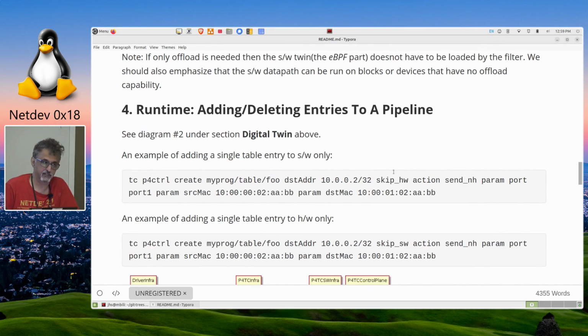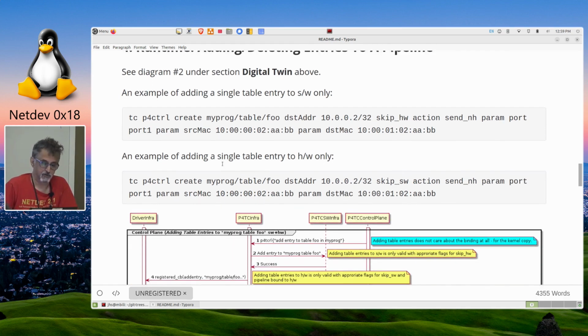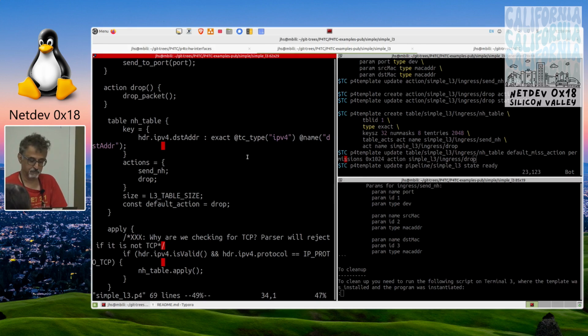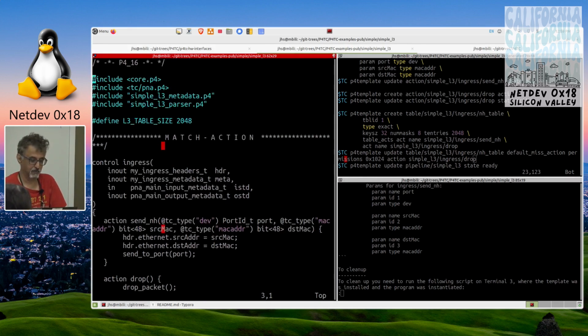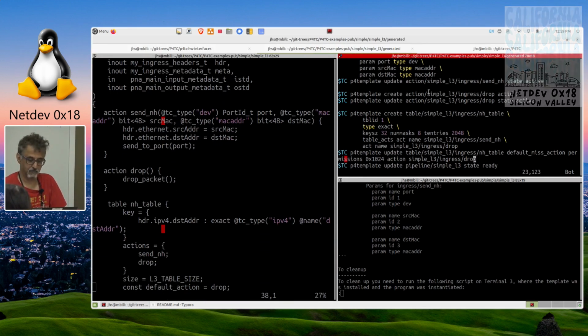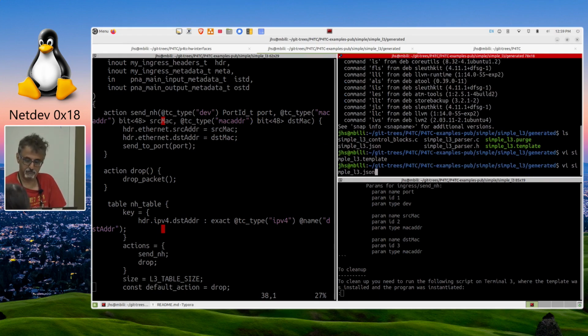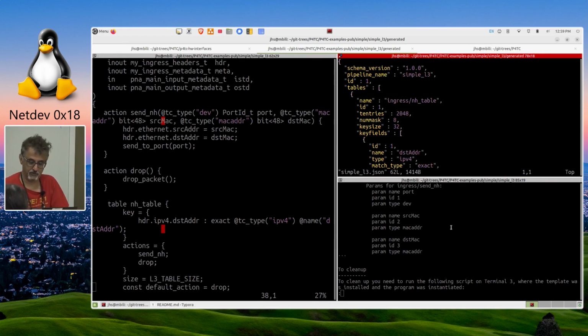Okay, let me go through the add and delete, and then I can describe the synchronization between what the software thinks the IDs are and what the hardware thinks. It's a scheme that seems to be robust, but we may have holes. Okay, so this is the runtime. Maybe I'm better off just showing you an example of this program, because I already showed you this program, right? I'll show you the JSON, then it will probably make sense.